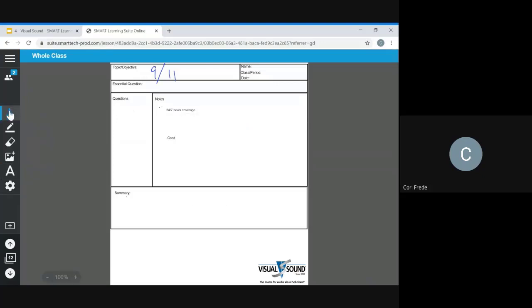Now, just to show you, when I click on my pointer finger, if I click on that 24/7 news and I pull down the option, I can see which student typed it. So if you are doing a collaborative activity, you can see which student is adding what. That way you don't have any student claiming, I was working, I swear. If their name's not listed on any of those things, then they did not do any work. And that is a great tool that Smart Learning Suite does give you. You can see who did what.